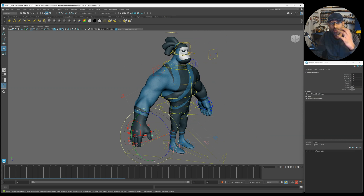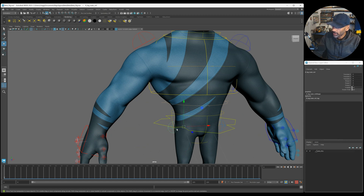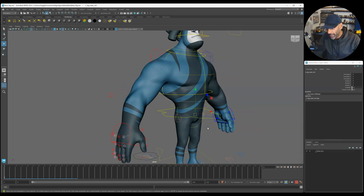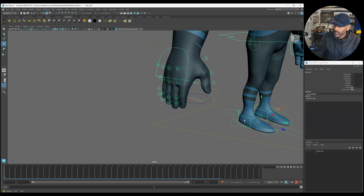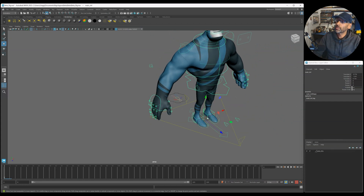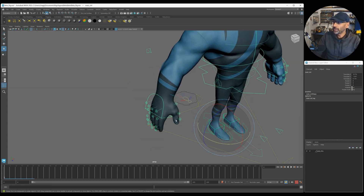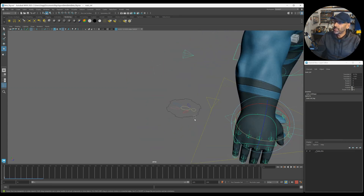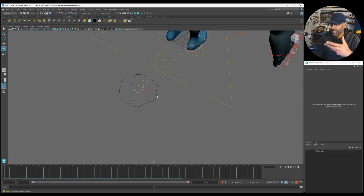So that's just the basic controls of the rig as it comes in - standard what you'd expect. Then you've got these extra controls for the legs. Where this rig kind of goes up another level is you've got this control panel at the back. You've got an overall control but then you've got another one inside, so you may want to spin one in one axis and the other in another - they're independent, which is good. Overall it's basically the shape of the body, and it's so clear.